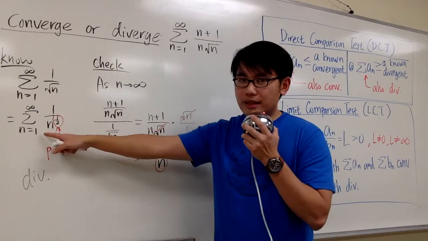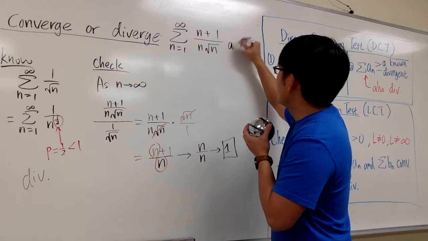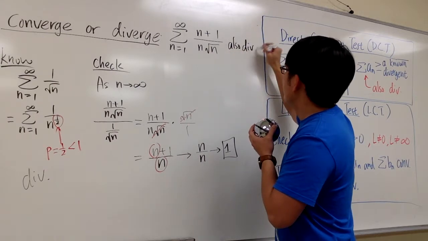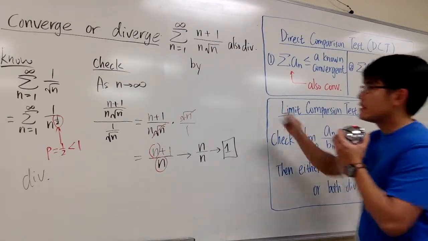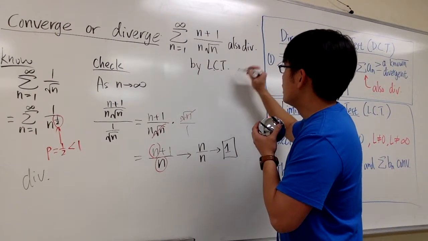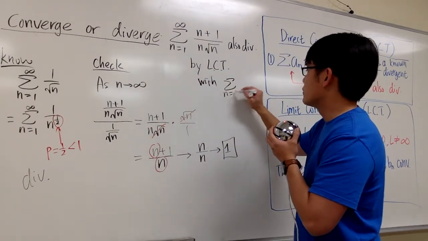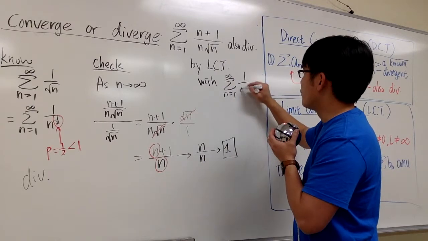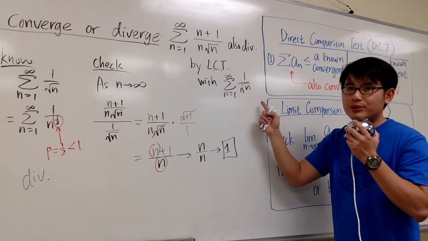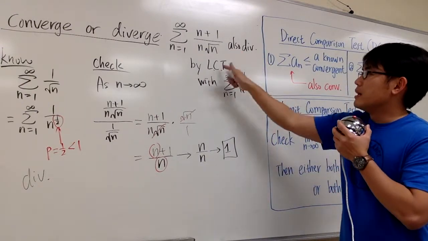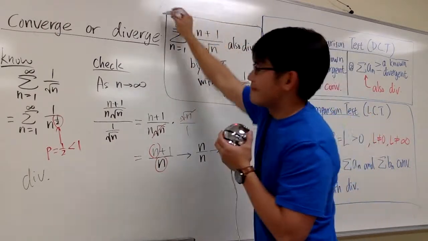But we know this already, it's divergent. Therefore, this has to diverge. So I'll just say, this also diverges. And the reason is by limit comparison test, LCT. And I can say with that sigma as n goes from 1 to infinity, 1 over square root of n, which we know already, this by the p-series diverges. And then by the limit comparison test, that diverges as well. And this right here is the conclusion. That's it.